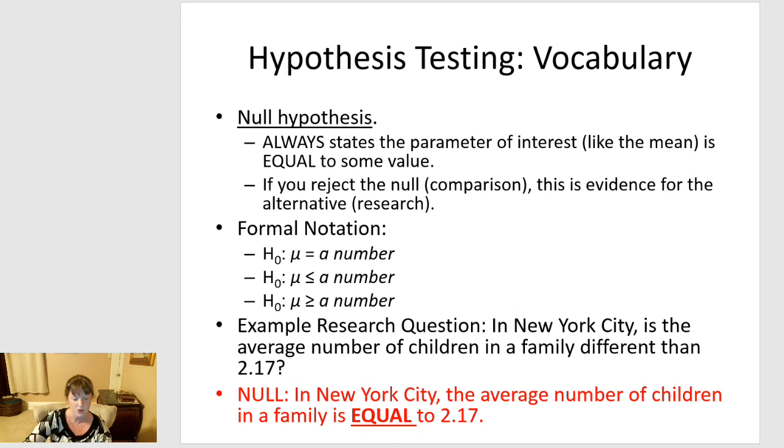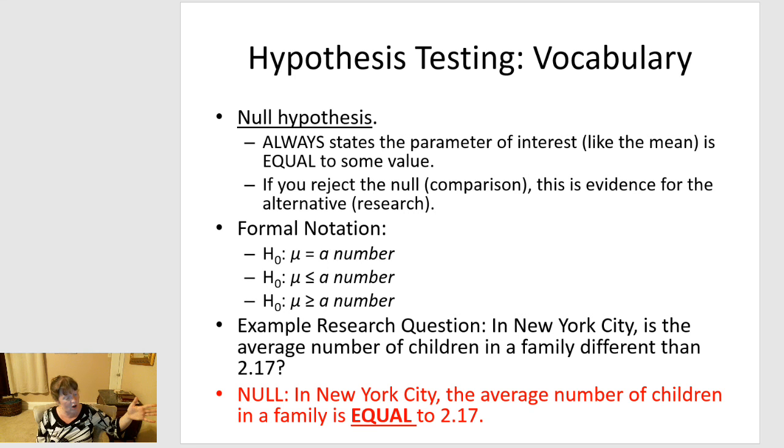So, just to sum up, if we're thinking about a null hypothesis, here are some rules that you just need to memorize. They're going to be helpful for recognizing null and alternative hypotheses when you see them. A null hypothesis is always going to state that a parameter that you care about, like an average, like mu, is going to be equal to some value, right? There's always going to be the word equal in there. If it doesn't have the word equal in there, then it's not a null hypothesis.